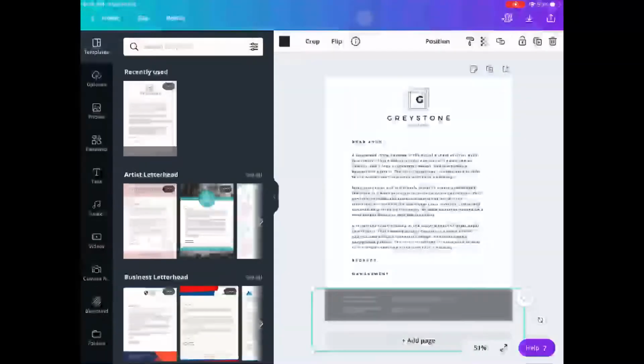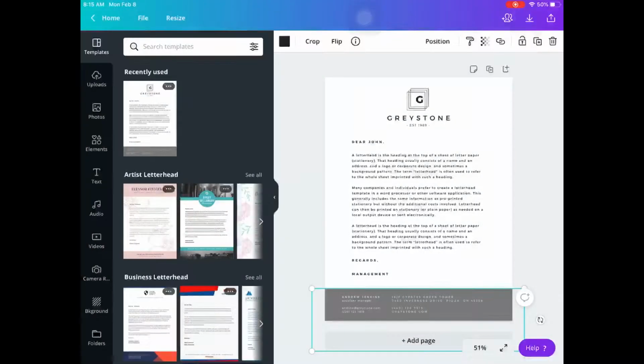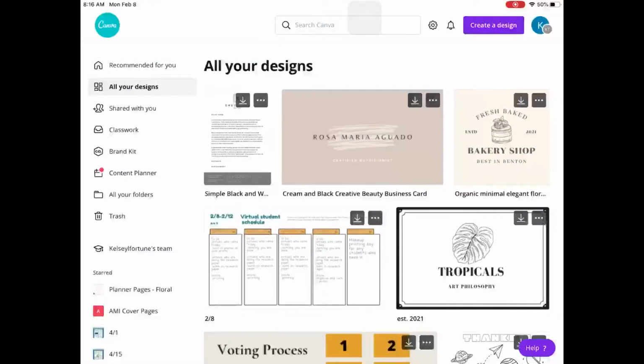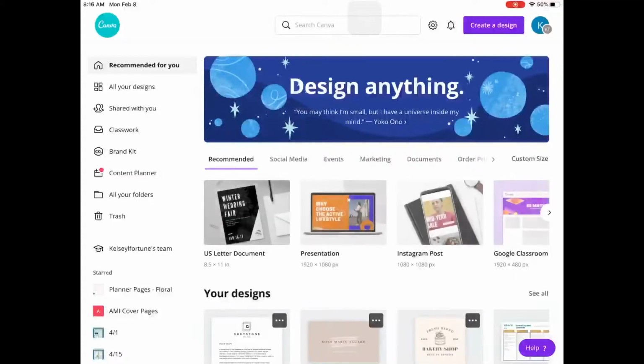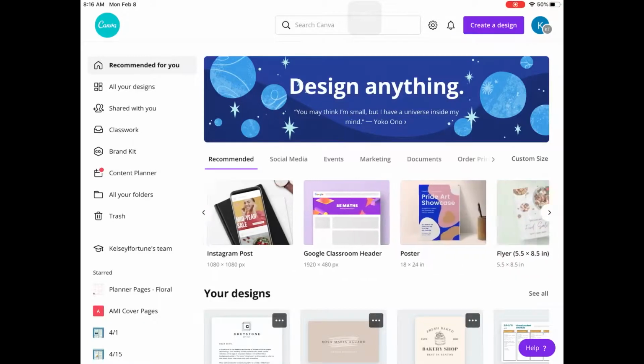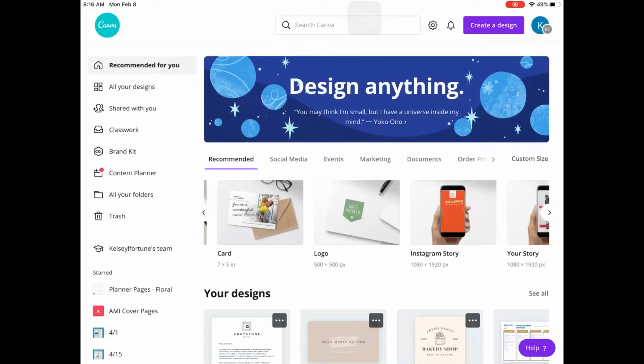But most of these things, you don't have to come up with a design from scratch. They give you some templates to choose from that you then customize to what you want to do with your business. So if you get confused at any point, you need help with any of the designs, let me know. When you get to the end, the last 3 designs are up to you. So there are 7 that everyone has to do, and then there are 3 that you can choose. And I've given you some examples of what you might choose, but there are plenty of other things that you can just scroll and see.